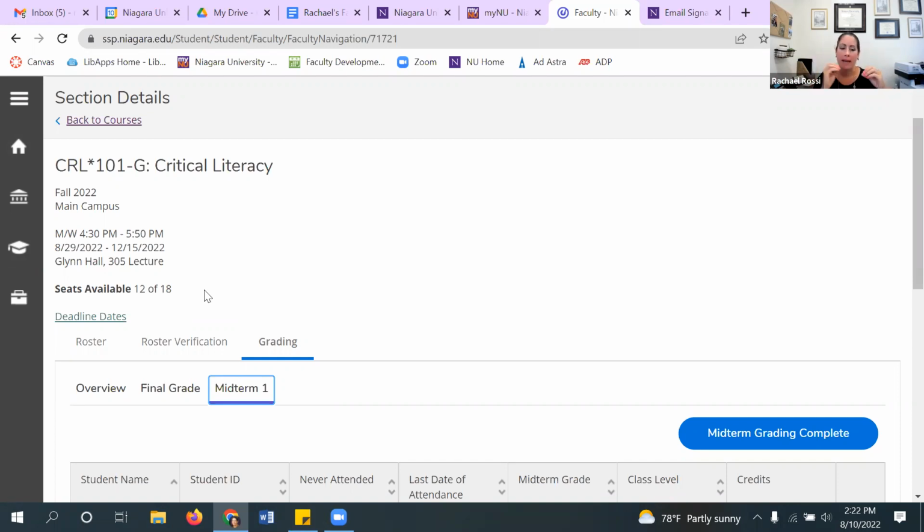Canvas does not automatically talk to the registrar's system, which is kind of a nice fail-safe. So if you completely screw up your grades in Canvas, which happens all the time, it doesn't actually matter because they don't auto input onto the student's transcript. I just like to remind faculty of that. Sometimes they get a little too dependent on Canvas grades and say, oh, they're done on Canvas, they're ready to go. And it's not. You have to manually input them at the end of the semester to make them go on the student's transcript. Canvas will not autofill that for you.